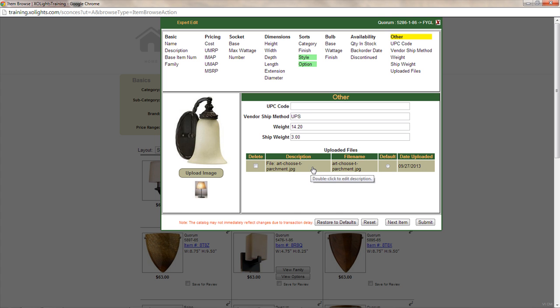This has saved it. Now what I want to do, that's easy to forget to do, but this is a very important step, is I want to mark this as my default image. Otherwise, this old one is going to continue to display. Sometimes even if it doesn't have an image before, you still have to make sure that the default is marked, or it doesn't know to set that one as the one that displays. So that is a very important step. And then once you have, and you can go through and make changes throughout a number of different categories up at the top here, but as soon as you've completed this, you can come down here and hit Submit.